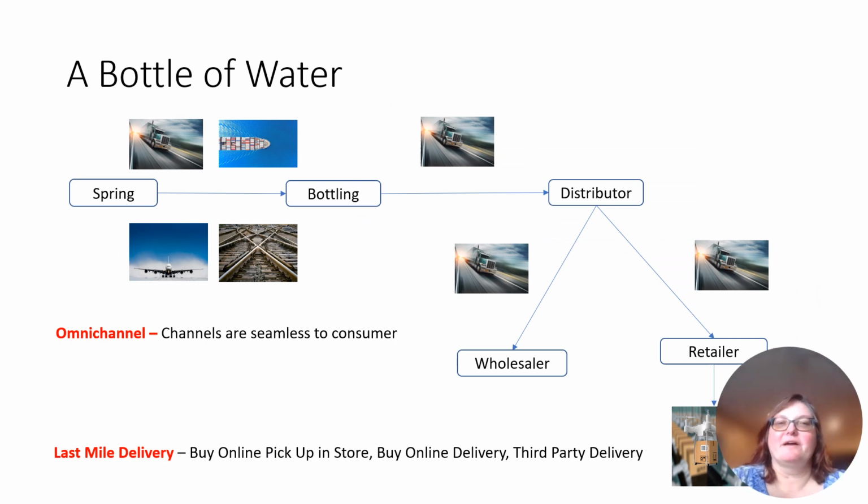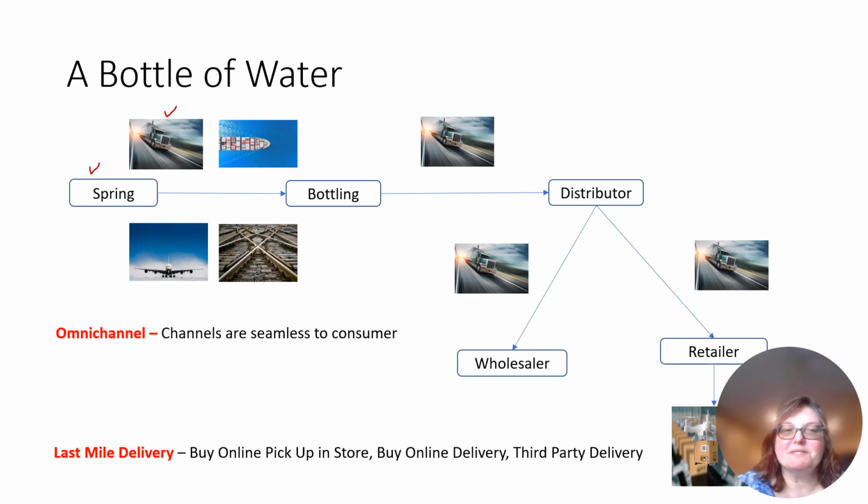So I just kind of want to get your mind thinking about the 5 modes of transportation, distribution, and warehousing, and how important that is. So if we take this bottle of water and I say, okay, the ingredients are coming from a spring someplace, right? How are we getting it to bottling and manufacturing? Think about that. There are 5 modes of transportation. This is predominantly the most popular.